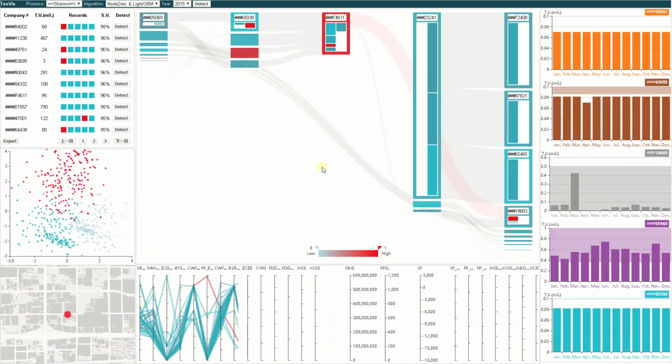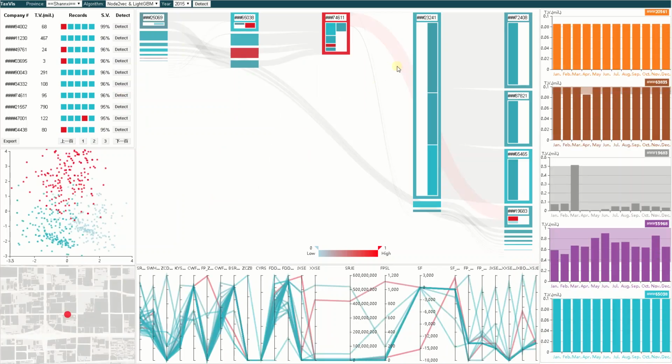Secondly, as shown in this figure, we use red edges to represent abnormal transactions. When the mouse moves over this, we can see that abnormal information will be displayed here. Through the transaction volume chart on the right, we can see the specific volume of transactions. The shadow part is normal, and we can see that the transaction is beyond the normal range. Through this abnormal transaction, we found such a suspicious tax evasion group.